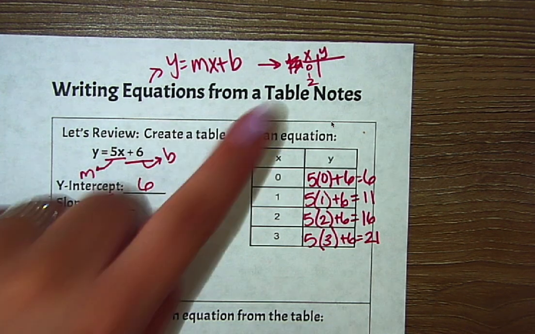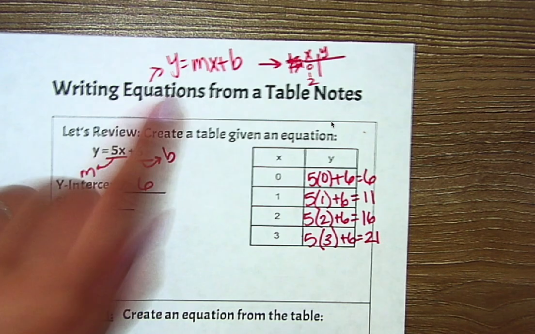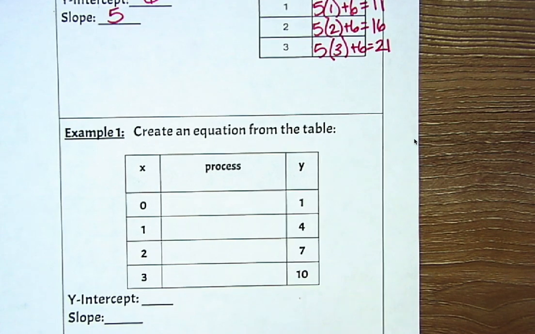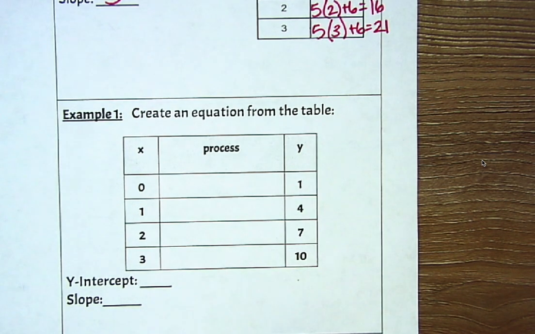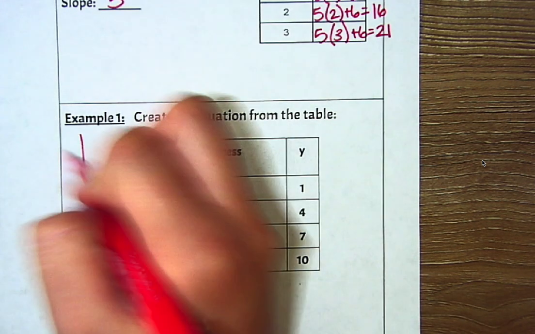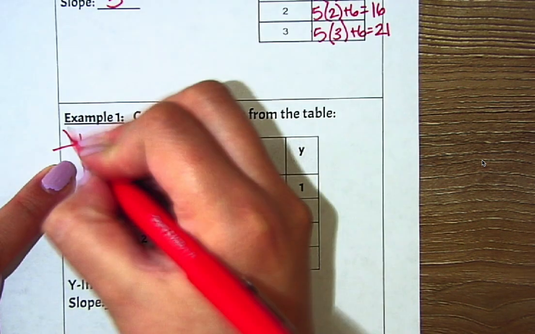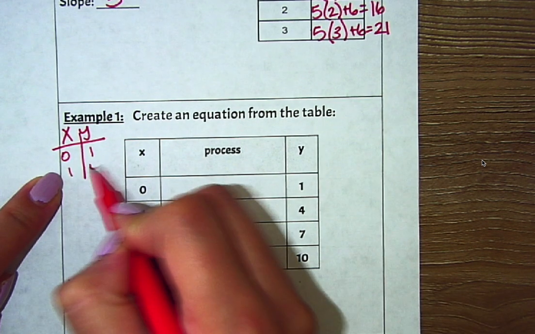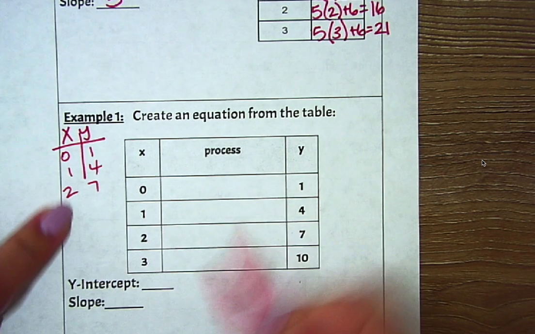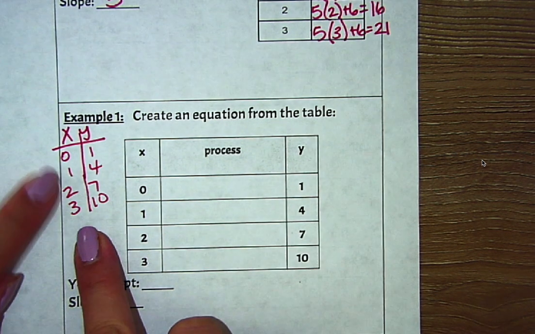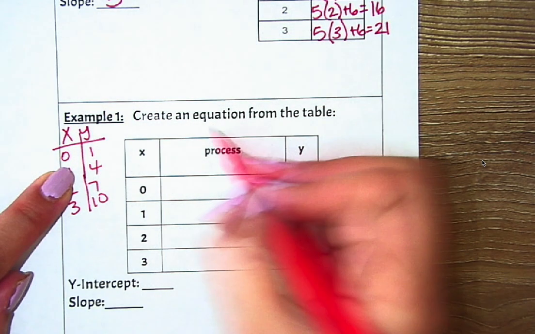But we are working from a table now. We got to get an equation from it. So we got to get this part, okay? So example 1. It's really important you pay attention and follow along. So our table, I just made this part right here, but our table usually looks like this, and I'll just plug in the numbers x and y. We have 0 and 1, 1 and 4, 2 and 7, and 3 and 10. Again, that's how it originally looks. They're going to give you this table and expect you to find your equation.